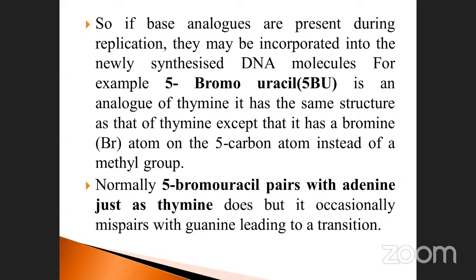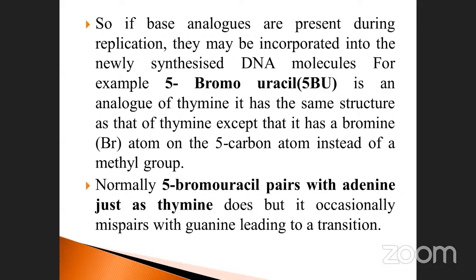See, that is an analog of thymine. It has the same structure as thymine, except that it has a bromine. Uracil is also similar to thymine. But what is happening here? We are introducing 5-bromo: the 5th carbon atom is occupied by bromine. That's why they have given us a Br here, the symbol for bromine, on the 5th carbon atom instead of the methyl group.